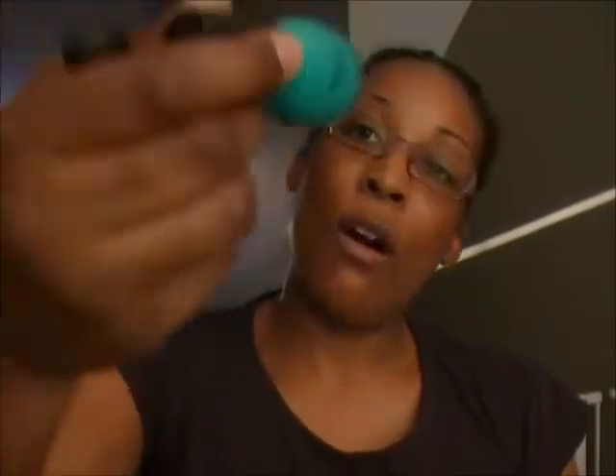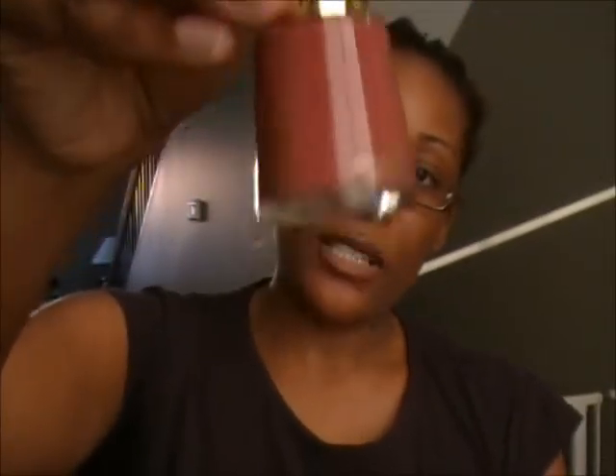Next I have some nail products. I can't wear nail polish to class, so I picked up some colors for my collection and for my toes. I was in Rite Aid and saw this color by Simple Colors called Rise and Shine — really out of my comfort zone, but it happened to be on sale and it's so pretty. Then at Rite Aid, Revlon had a 40% off sale, so I picked up another color outside my comfort zone called Teak Rose — kind of a brownish pink. They also have a lipstick in the same shade.